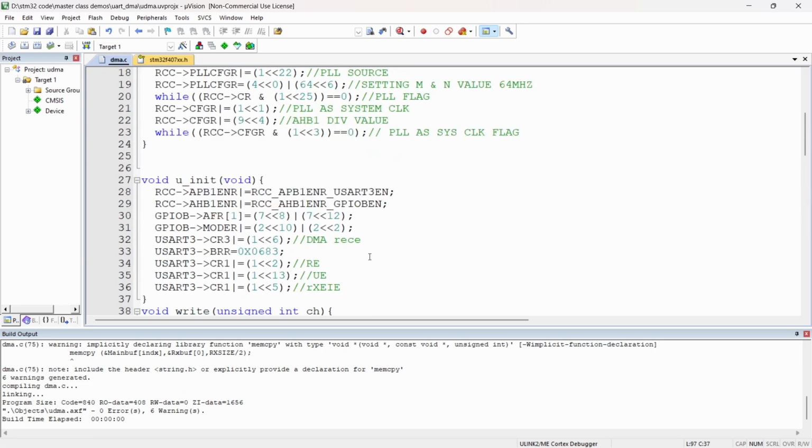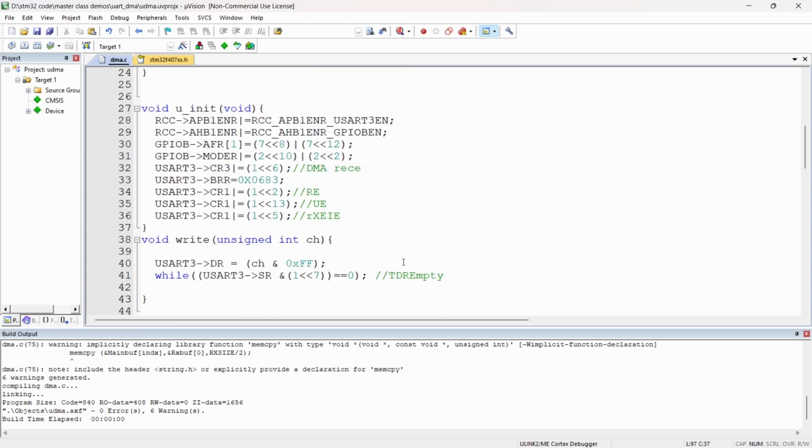What USART have we been using? USART 3 means it will be the same pins. Wait a second guys, I will make the connections. We have to connect the RX, right?